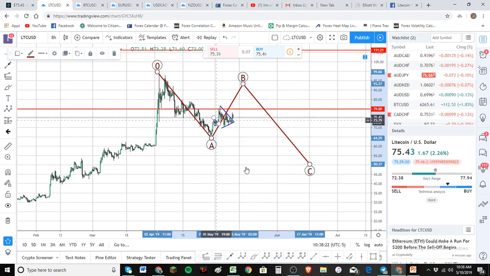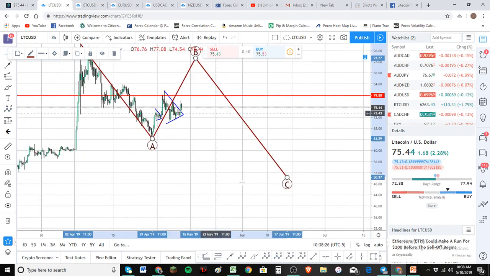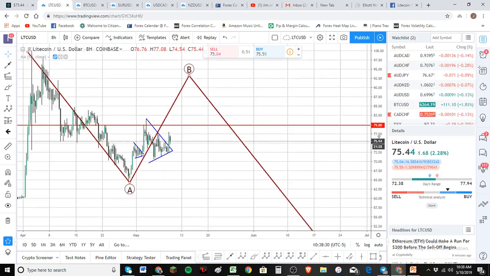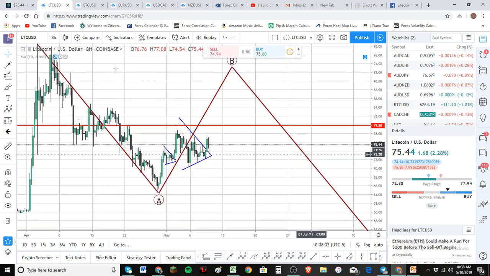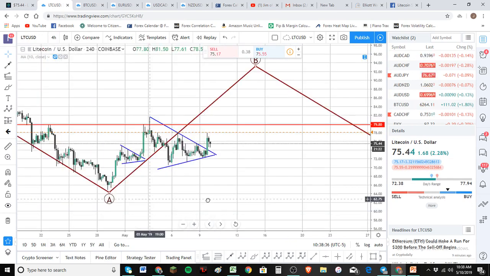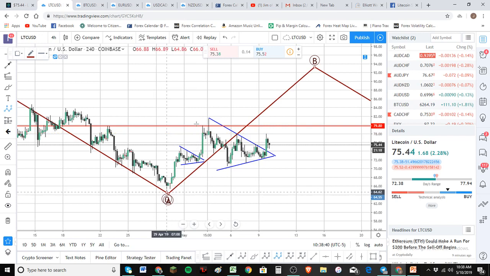This is a B wave here. So let's zoom in and take a peek at this B wave. But this is what I'm expecting. Change it now to the 4 hour time frame and look a little closer at it. There we go. So I believe what we're looking at is probably a WXY.